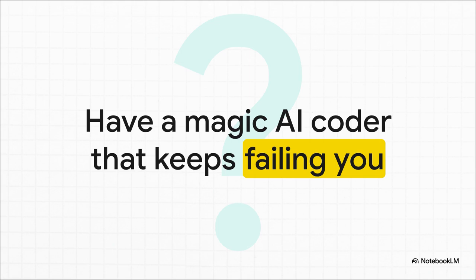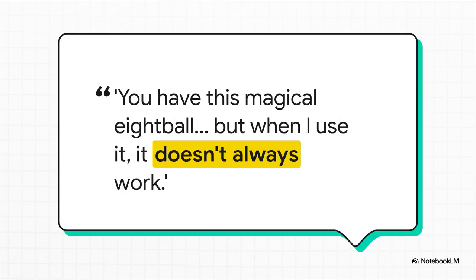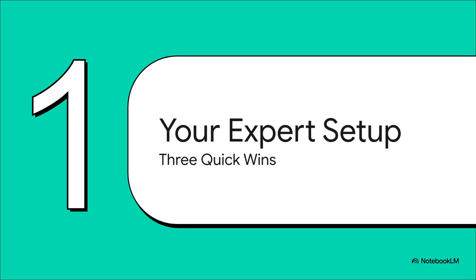Does this sound familiar? You've got this AI that's supposed to be able to summon a pizza with a thought or cook up a billion-dollar startup idea. But when you ask it to do something simple, like refactor a component, you get code that's buggy, incomplete, or just weird. Yeah, you are not alone. This quote just nails that feeling, doesn't it? It is the core problem we're going to solve in this explainer. We're going to figure out how to shake that magic 8-ball and actually get the answer you want every single time.